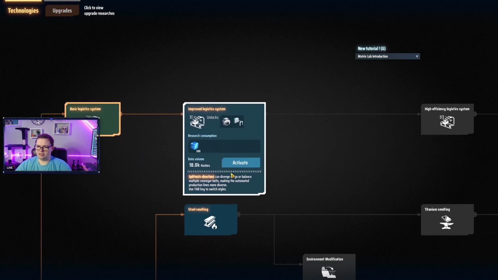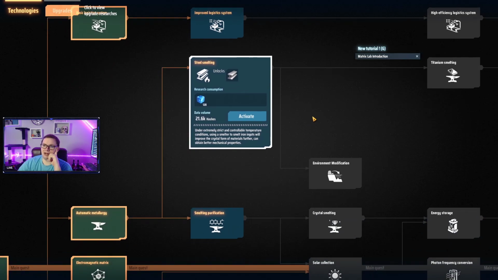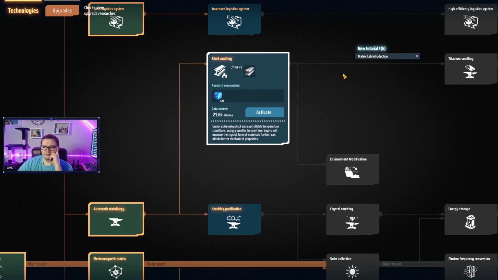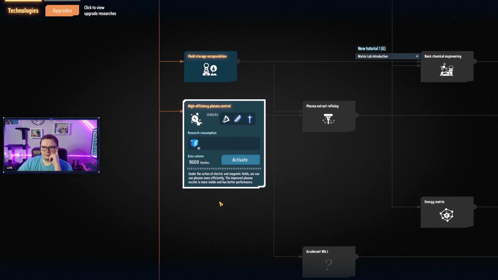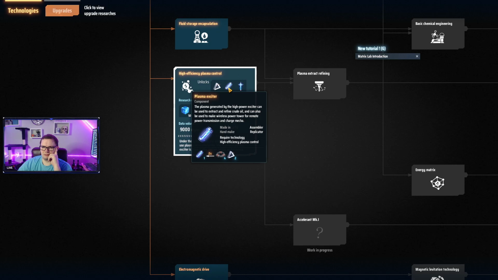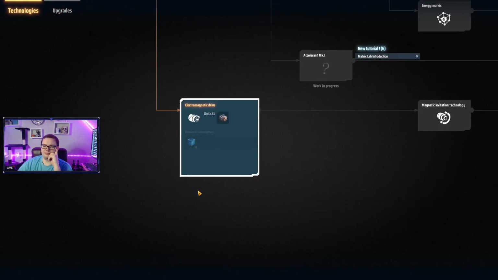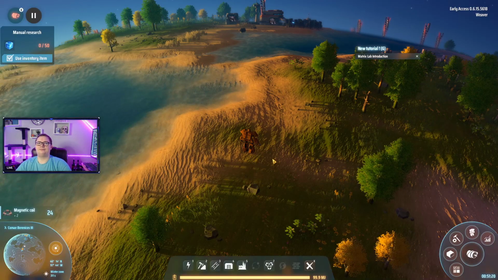Drive might be a good idea. That way we can get these made. The faster things move, the faster it gets used. Should be better. Box. Prisms. Plasma exciter. Oh my. Wireless power tower. Get this one.